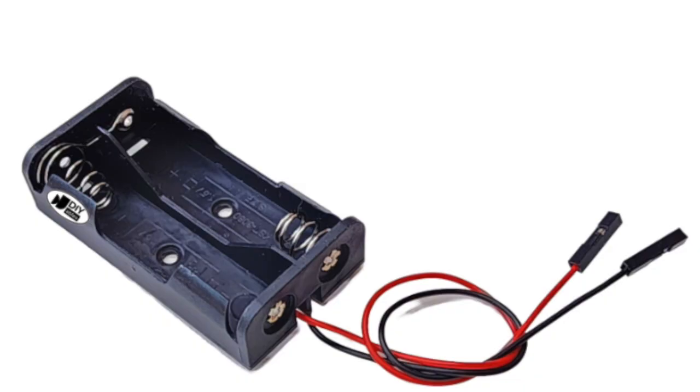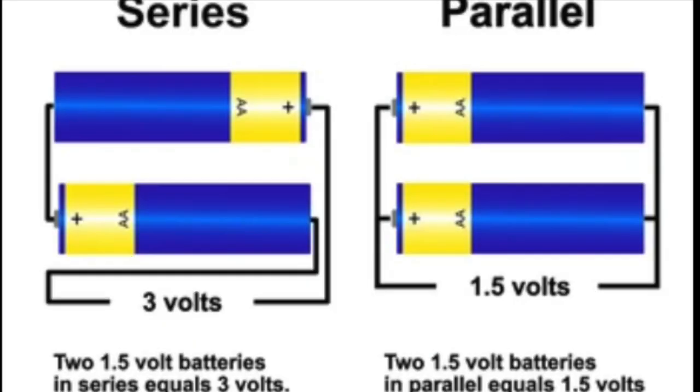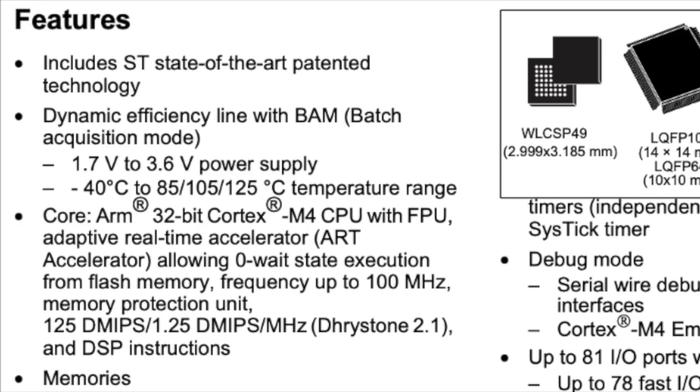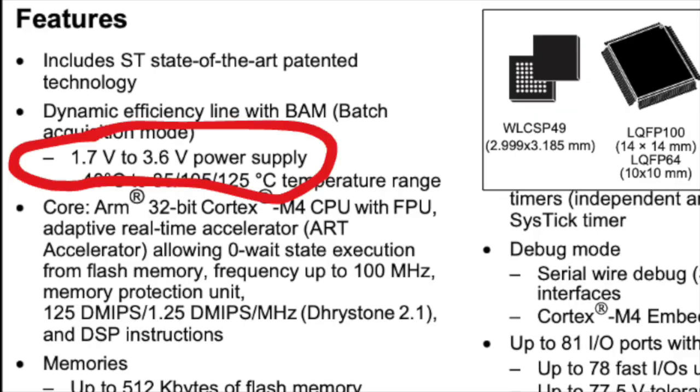The last important part of the PCB circuit and the final project is powering it. This is done with 2 AA batteries, which each have 1.5 volts. If the negative of one connects to the positive of the other, and the positive of the first is connected to the board, and the negative of the other battery is connected to the board, the series connection will produce 3 to 3.3 volts from the 2 AA batteries. Pulling from the STM32 CEU6 datasheet, we can clearly see that the module can run from 1.7 to 3.6 volts. So this series battery connection is perfect for our case.